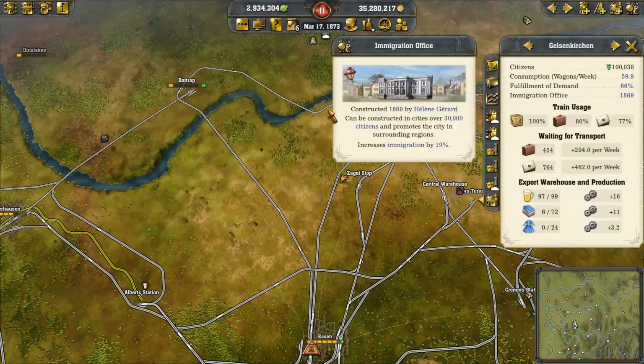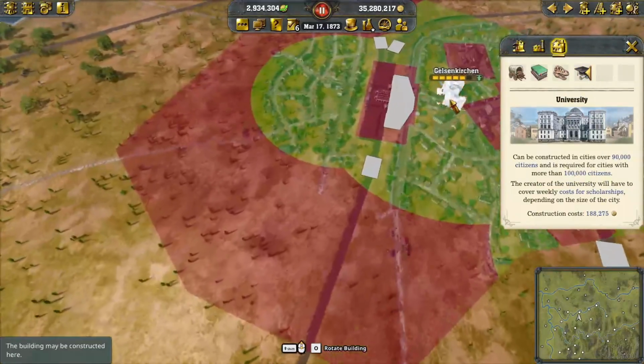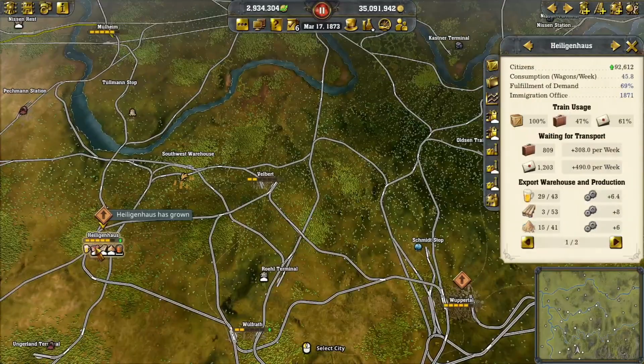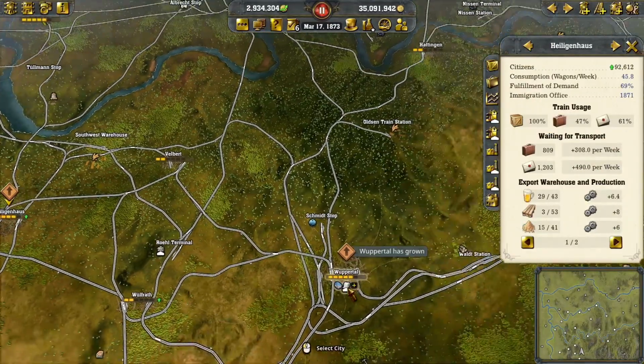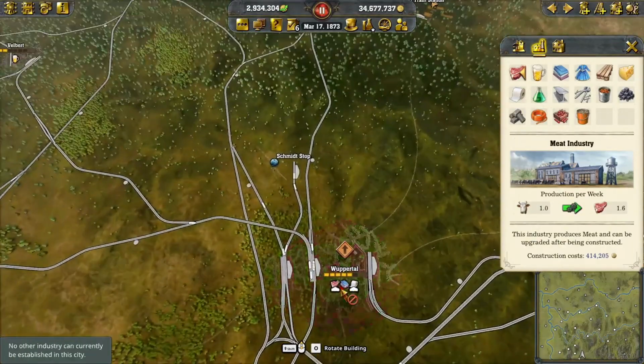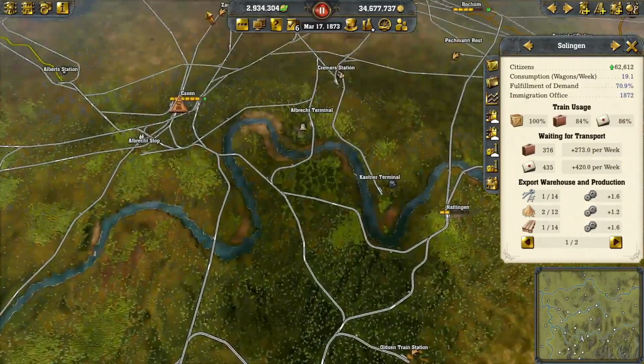Gelsenkirchen, oh, I didn't even see that. It's actually kind of up against the growth cap here. So we'll slip in and do a university. And then also, I believe Heiligenhaus is over 90 now too. Wuppertal just tipped over 90. Let's just throw something random in here. We can move that factory later. Solingen is up. So really we're growing kind of all the way across the board.